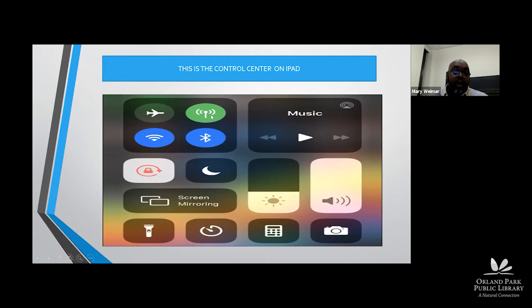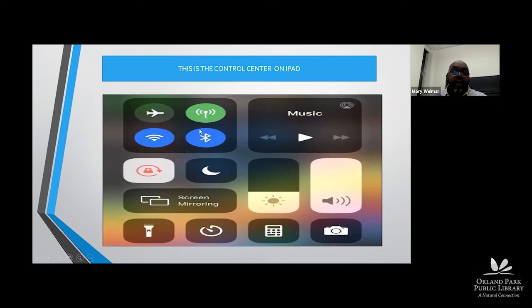And then you have your Wi-Fi signal. If this is turned off, that tells you that you do not have Wi-Fi, or your Wi-Fi is turned off. To turn it on, you would tap that, and it'll take you into a different screen so you can activate your Wi-Fi. This shows your signal, and this is your Wi-Fi. If you get this triangle, it's showing you how powerful your signal is.